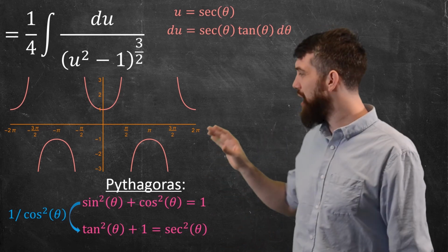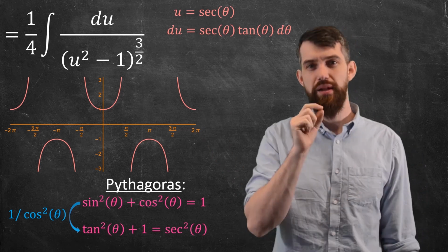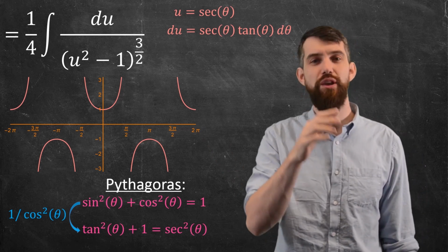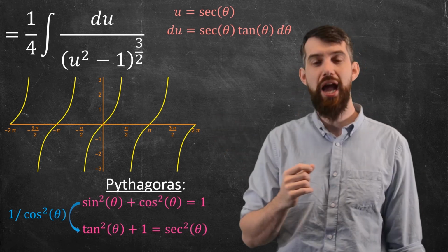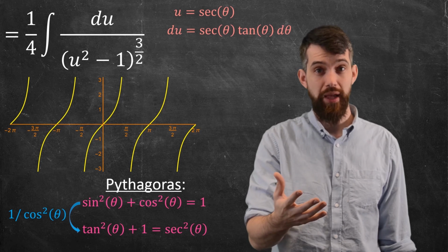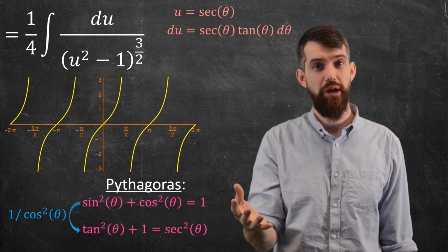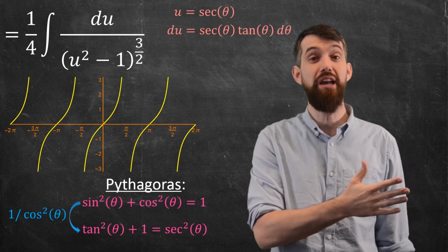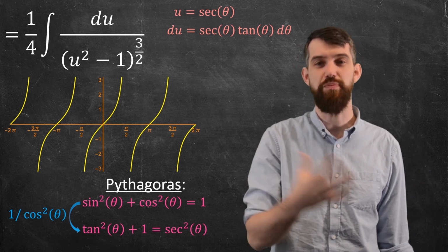So even though I'm trying to figure out a restriction on the graph of secant, and I put up the graph of secant, let me take a look for a moment at the graph of tangent, which is this. Tangent is periodic, and I notice that it is positive between 0 and pi over 2, and then it is again positive between pi and 3 pi over 2. But it was negative in the middle. It was negative between pi over 2 and pi. So let's keep that in our mind. This is where tangent is positive.